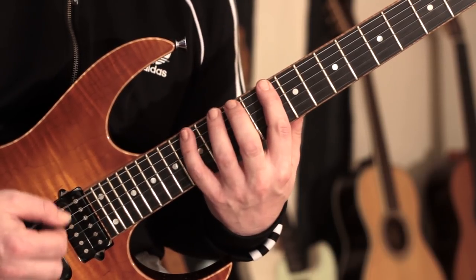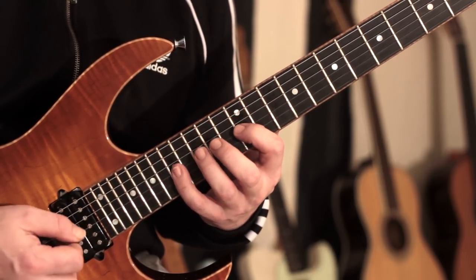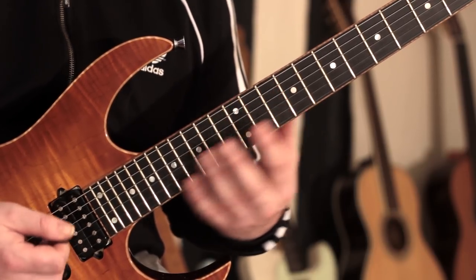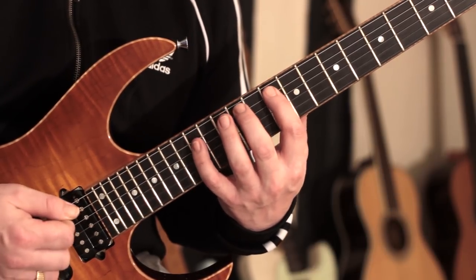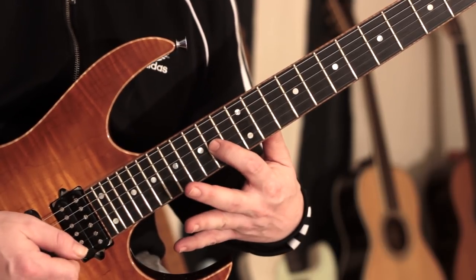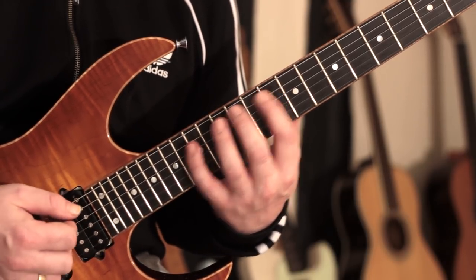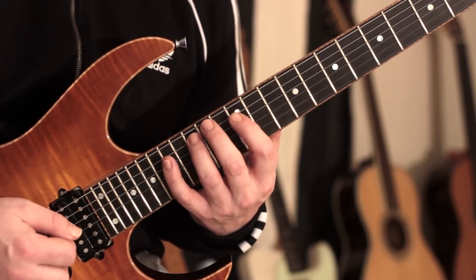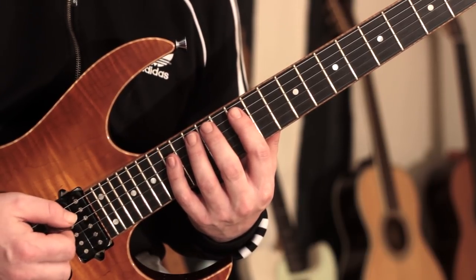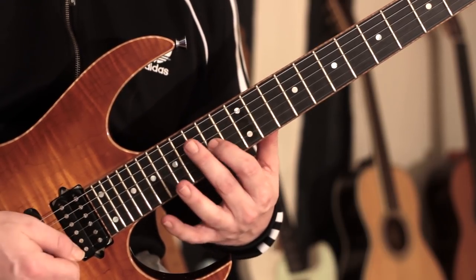Let me do that slowly. In fact, what we're going to do here is play through three strings rather than just two before we get the shift. Shift. This is where we get the shift on the G string here. So let me play that again. Down, up, down, down, up, down, up, down. Up, down, down, up, down, down. So this part allows us to use economy picking through the A, D, and G strings. Down, up, down, down, up, down, down, up, down, up. Shift.